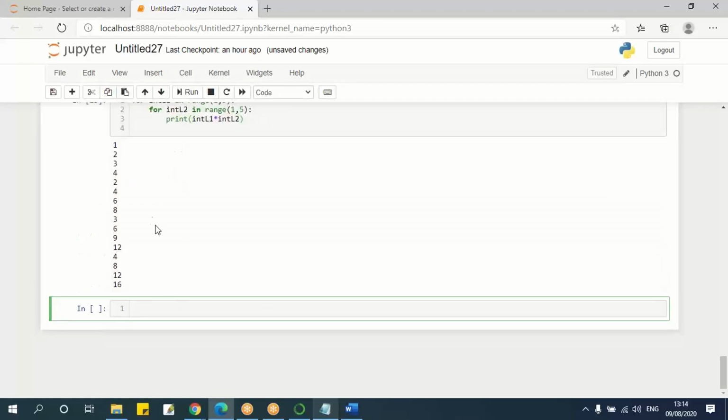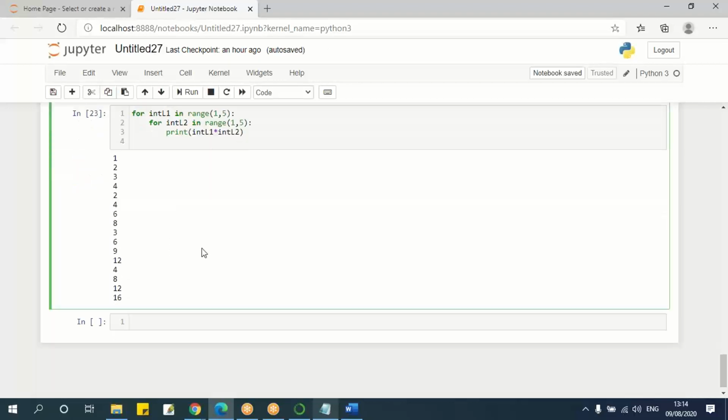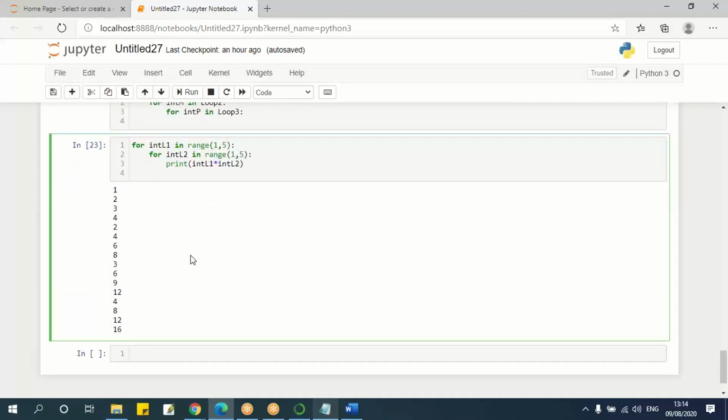Let's run this. See, in the beginning it is 1, here also it is 1, 1 into 1 is 1. Then the next loop it will go, still int L1 is 1 only. So 1 into 2 is 2, so it will come up to 4. The next it will go back here. Now this will become 2 when it is coming inside, so 2 into 1 is 2, but again it will go back, int L1 is still 2, it says 2 into 2, then again it will go up to 8. The next loop this will become 3, so likewise it goes on, up to 1 to 4, that is 16 times it is actually looping.